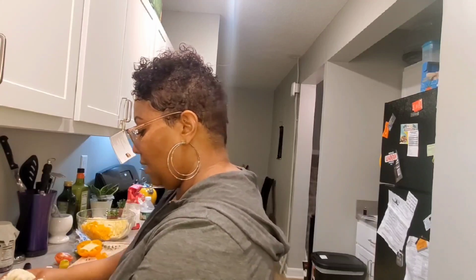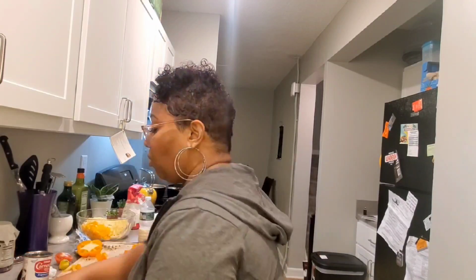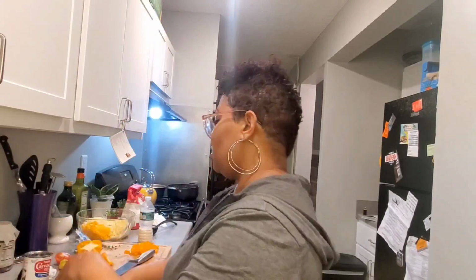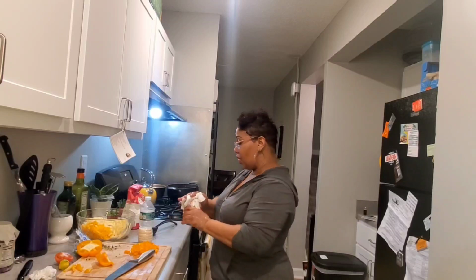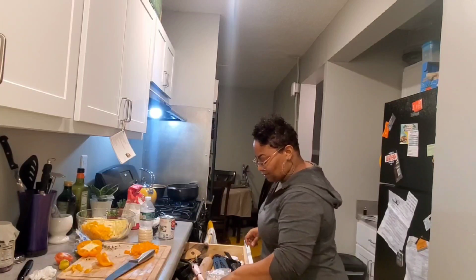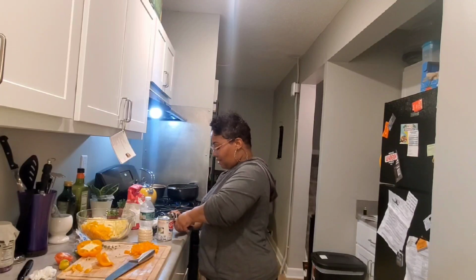This is a must anytime you're opening anything from a can: wipe the top. My mom would yell at me if I opened up a can of anything without washing the top first. She always used to say, you don't know what's in those warehouses. One thing I do know for sure is that there's going to be a lot of pests and whatnot. So you can't trust that everything coming in is going to come in clean. So, you know, better to be safe.